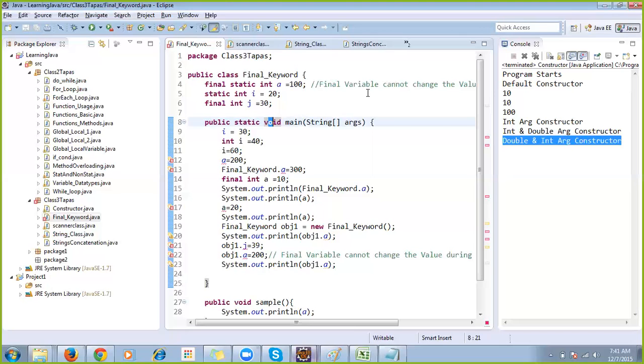It is not showing any error because we have not mentioned final. Then i is equal to 40, again changing the value to 40. Then i is equal to 60, so this value again changed to 60.